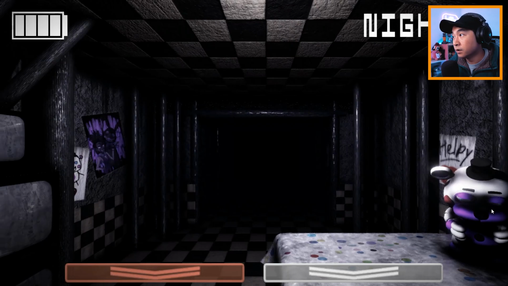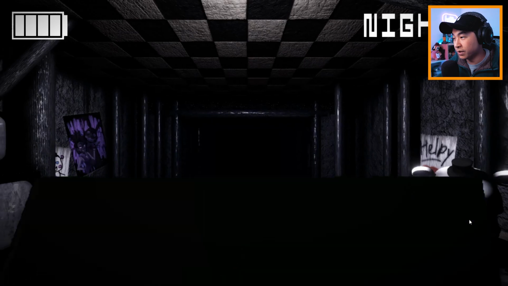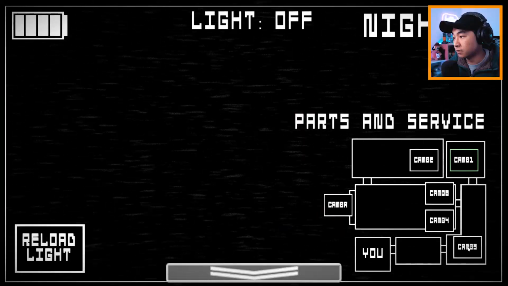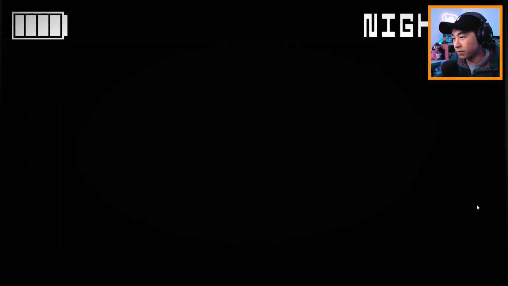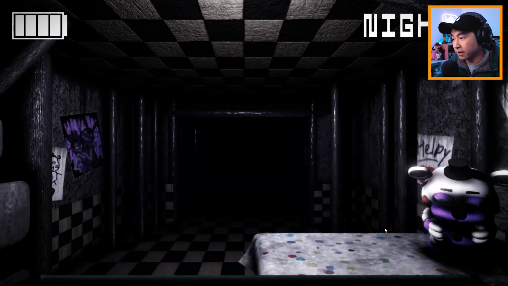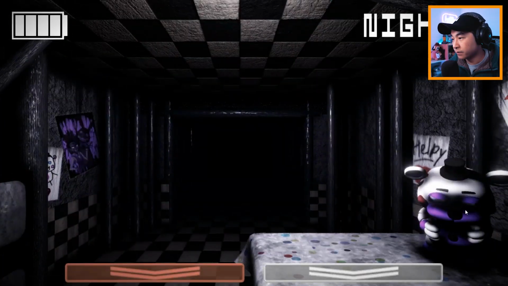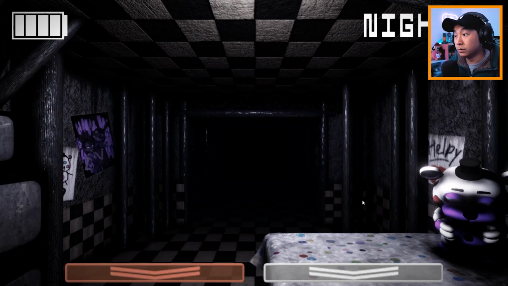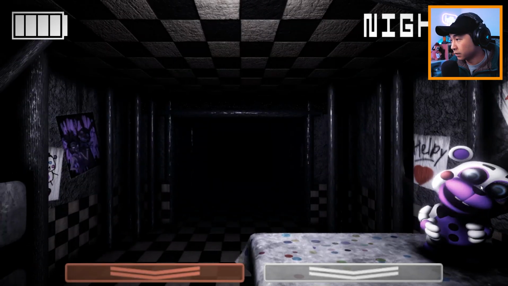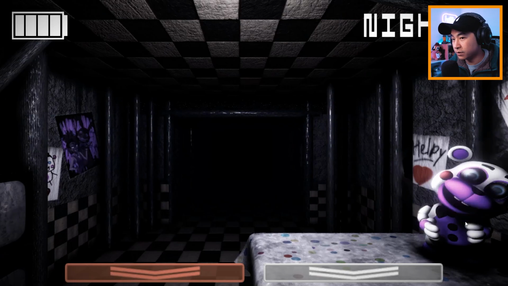Wind up. 2 more hours. I can do this. Oh, this is so intense. I'm gonna save up my battery instead of reloading the light, which is a bad idea. I realize that now. Only do it if you really need to. Ooh, boy. You still here? Okay, go to sleep, you child. 2 more hours. I can do this.